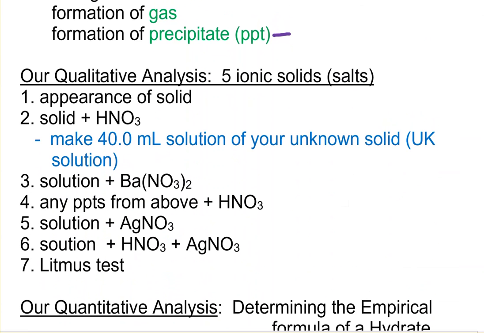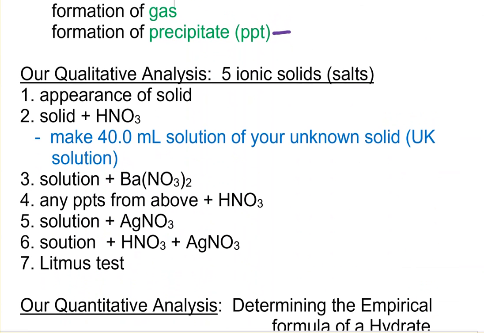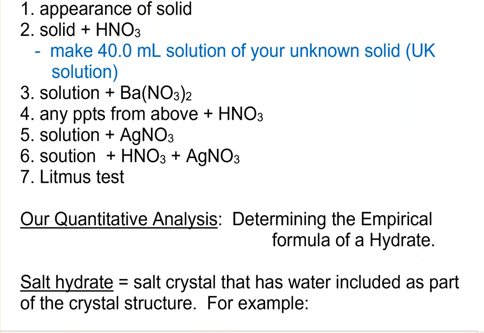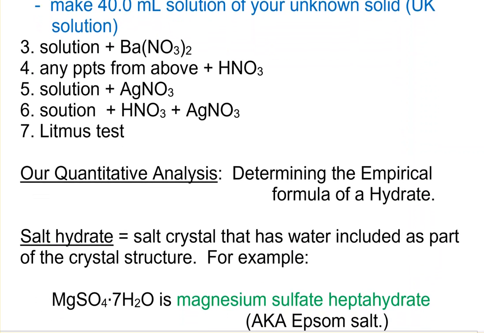On this next part, I just wanted to point out that when you're doing the qualitative analysis, after the first couple steps, one of the steps has you make a solution out of your unknown. So you start by using the solid crystals, but after you do a few steps, you will be switching, and it's in the instructions, it's in the procedure. You'll be switching to using solutions for the rest of it. So most of it is done with solutions.